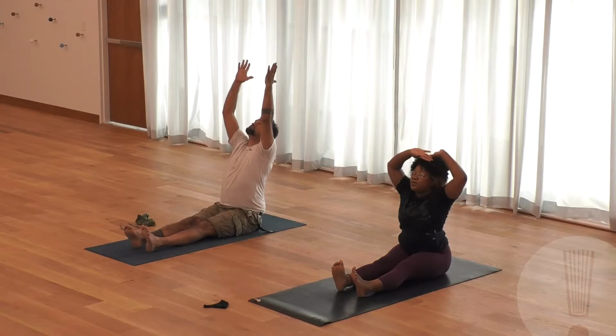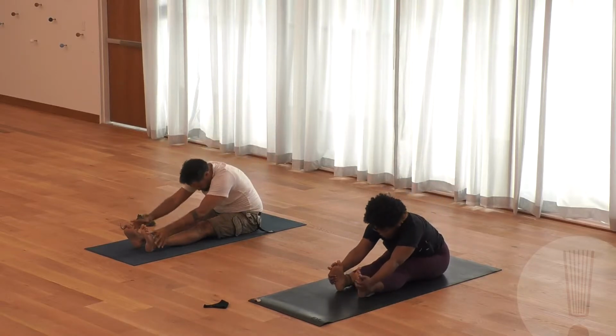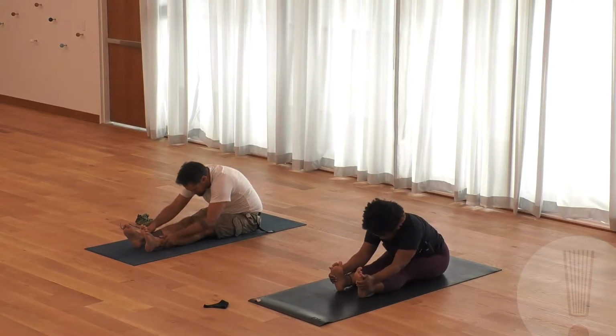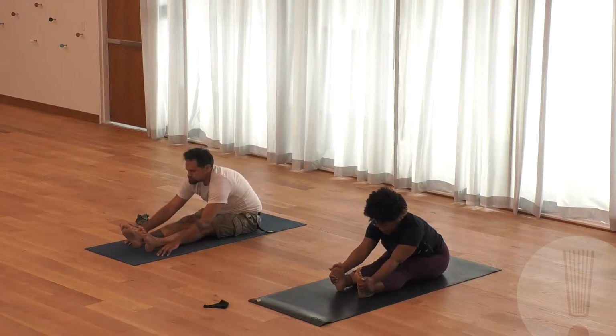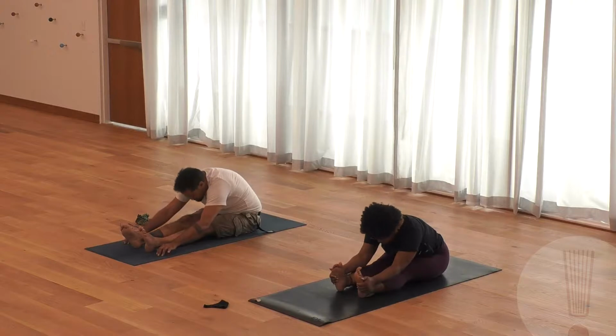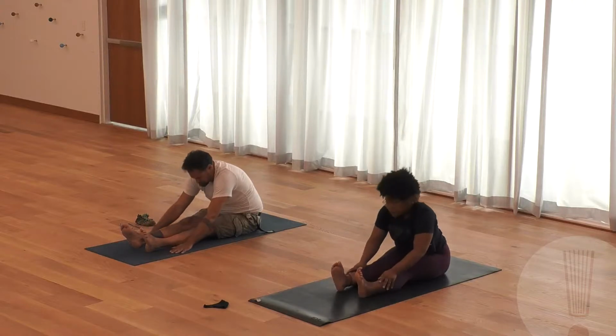And we'll take one more seated forward fold. Bringing those fingertips wherever feels good for you. Leaving the fingertips where they are, take a half a lift with the spine. Lengthen, lengthen, lengthen. Crown of the head draws forward and fold. And when you're ready, slowly release.